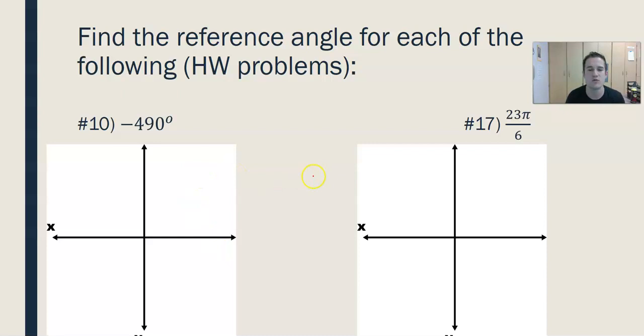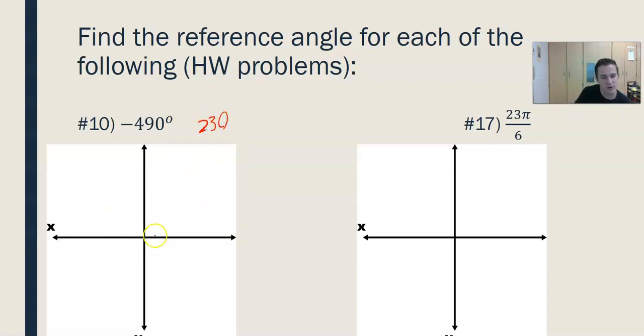Let's do just one or two more. Negative 490 degrees. That's not between 0 and 360. And again, if you're feeling good, you don't need to finish watching this video if you don't want these extra homework examples, but they might be helpful. So negative 490, I need to convert to a value between 0 and 360. So when I add 360 twice, I get 230 degrees.